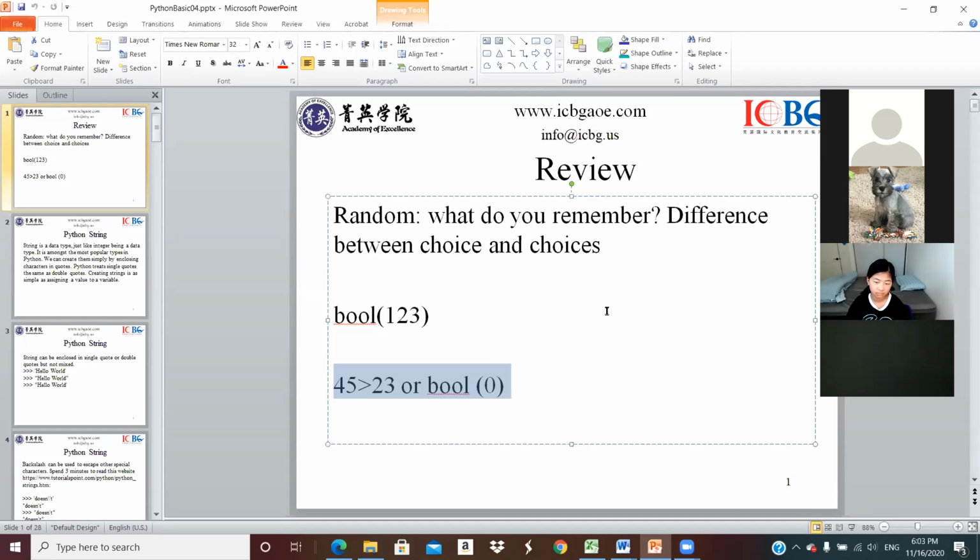You're correct. Yes. We said that if we use or, if either side is true, the final result is true. And we also said if this side is evaluated to true, the system will not even bother to evaluate the other one. It will just skip it.